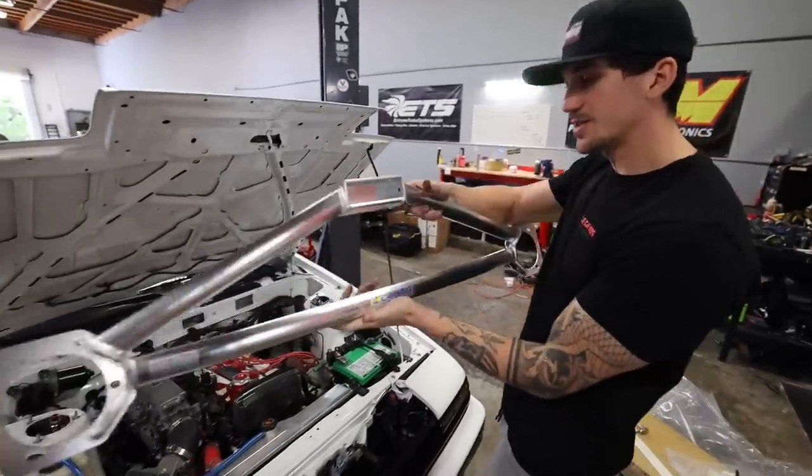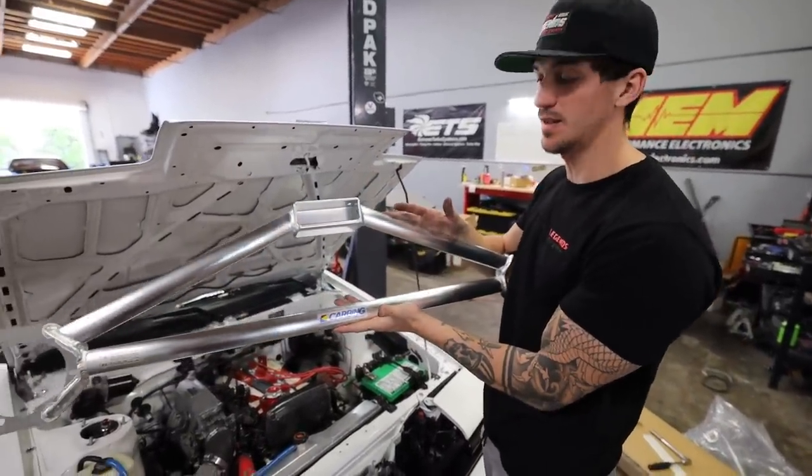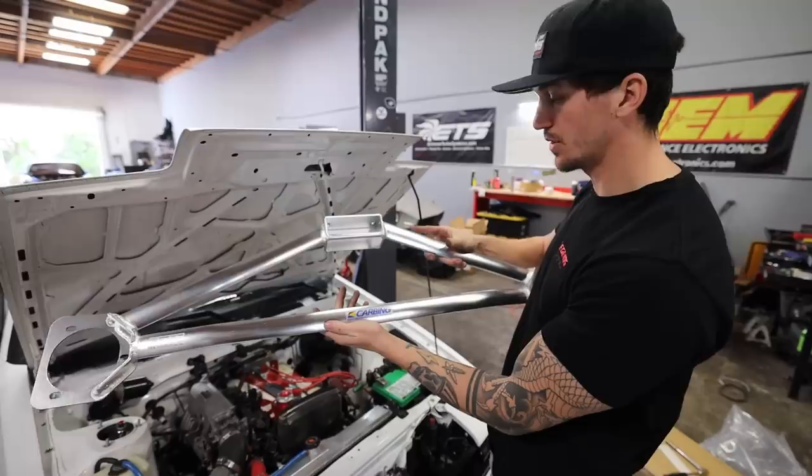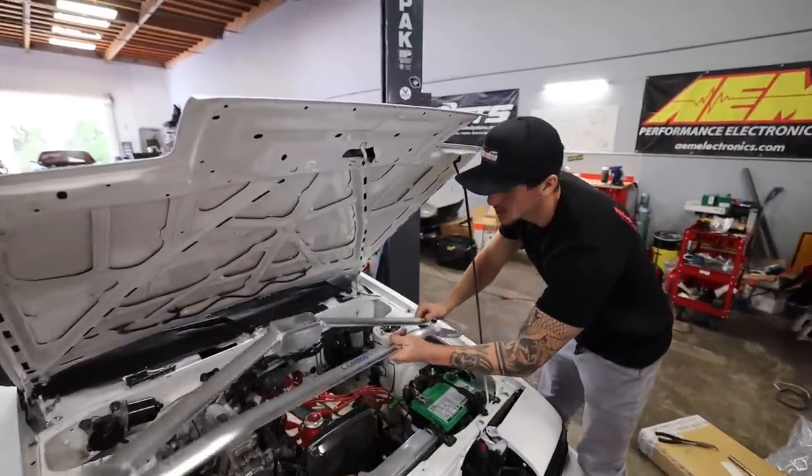All right, now time for one of the nicest pieces. This is something that this car actually really needs. Right here. This is going to be really cool. So the Carbing strut tower bar. Go ahead. Oh, I should probably get those off first.